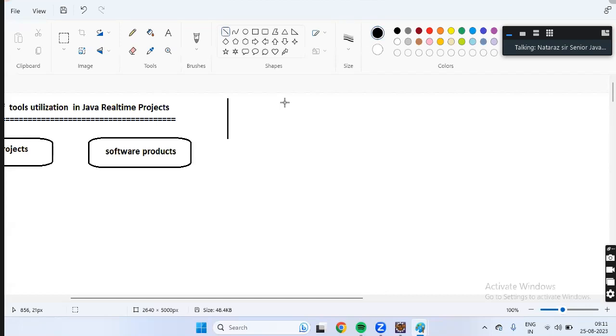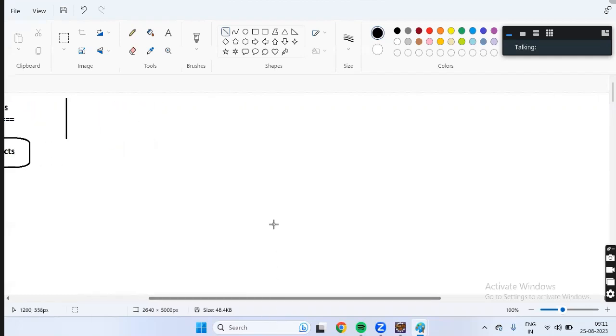Software products are like purchasing a ready-made shirt in the market, boss. Try a number of shirts, like one shirt and purchase it by paying money. But that shirt is not stitched for you.